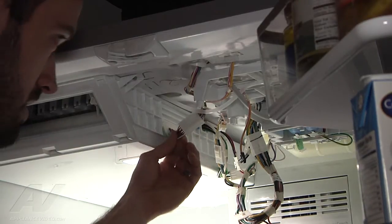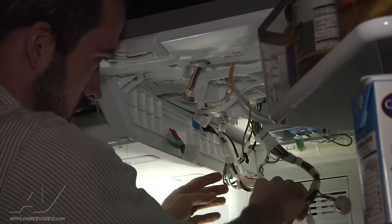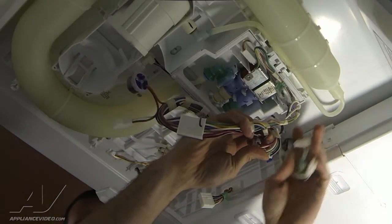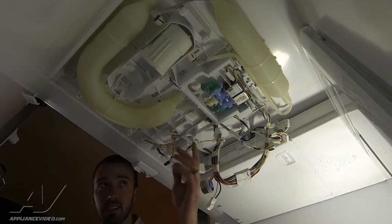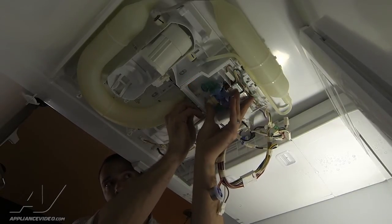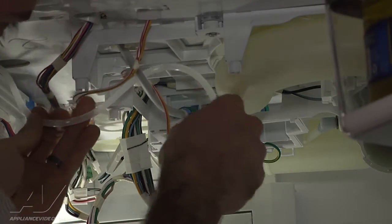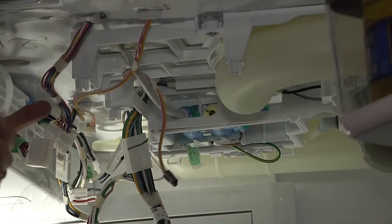Now we're going to disconnect all the electrical connections to the icebox assembly. You've got your 12-pin right up front, another two-pin or three-pin connector, and another one — a total of three harnesses all disconnected. Now we're going to disconnect the ice maker fill tube assembly out of the valve. It's a quick disconnect, so you have to push in on the line and push in on the edge of the yellow compression fitting, then pull out to disconnect it. Notice it runs over the top of the other line — that'll just hold it up out of the way — and pull that through.